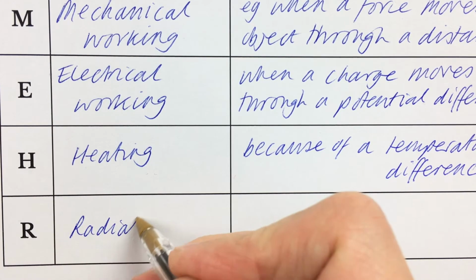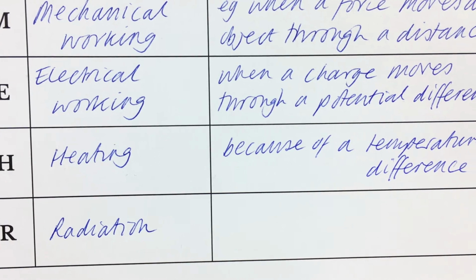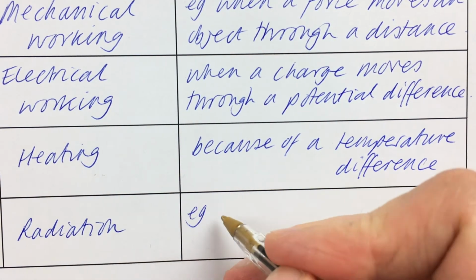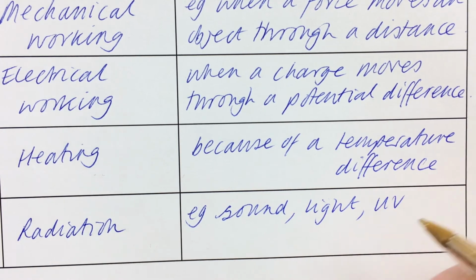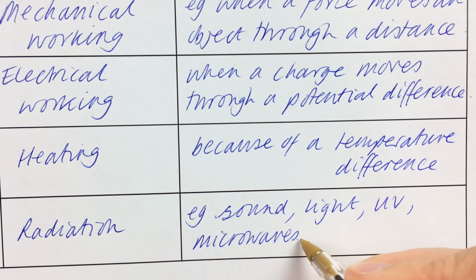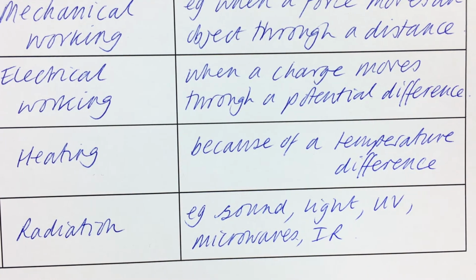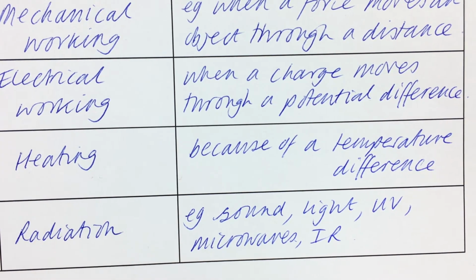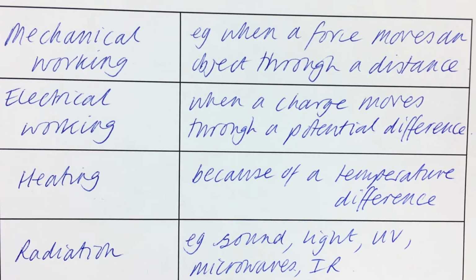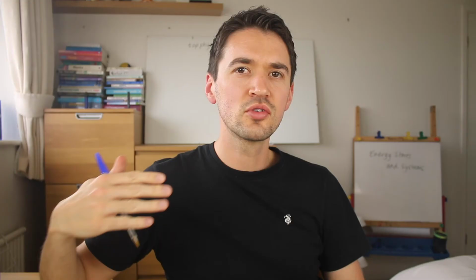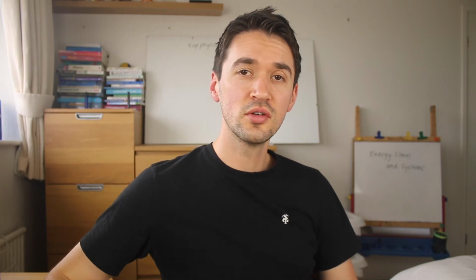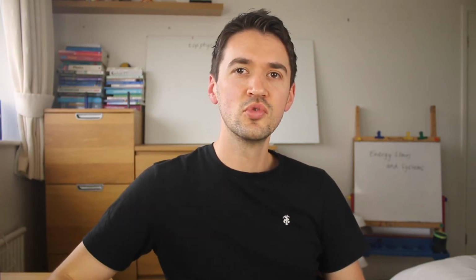R stands for radiation. So this is energy transferred in the form of sound or light or microwaves. So any of the electromagnetic waves, again that's another topic we'll study. When I'm talking now, there's energy transferring via radiation, so sound waves, to the microphone that's picking this up. There's light transferring from the sun, so that's transferring by UV, by X-rays, visible light, infrared. All of those are energy transferring from the nuclear store of the sun by radiation to the earth.